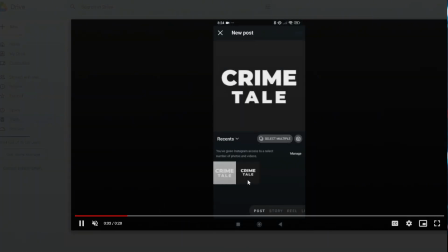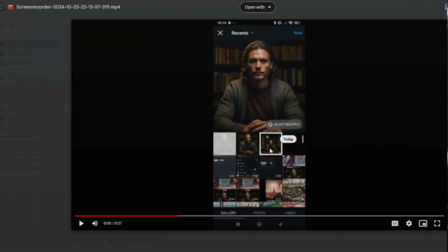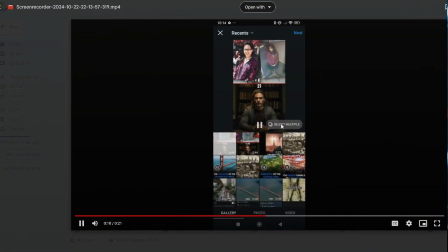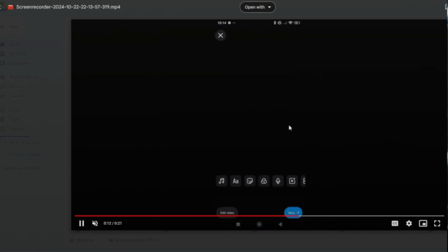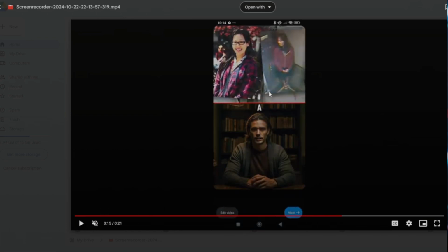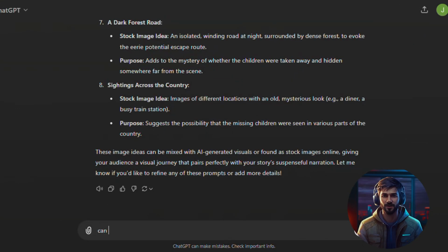Head to the plus icon on Instagram, select your video, and get it ready for posting. But we're not stopping there. To optimize our reach, we'll use AI tools to craft a caption and find the best hashtags for our niche. Okay, maybe I am just lazy as hell, but I just use ChatGPT to write my captions.